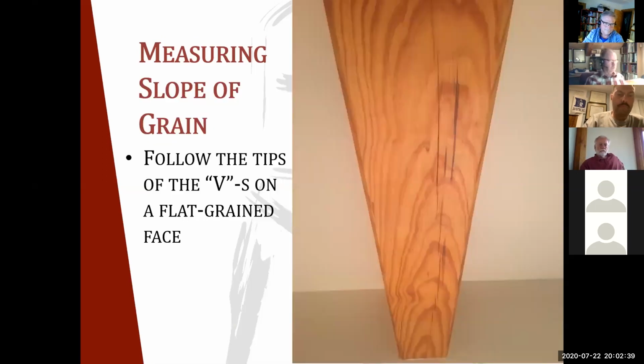Another way to do that is to look at the tips of the V's on a flat grain face, and they generally follow the slope of grain. In fact, on this floor joist, the checks you see here tend to go right through the tips of the V's. They're close. So we've got relatively flat slope of grain in this timber.